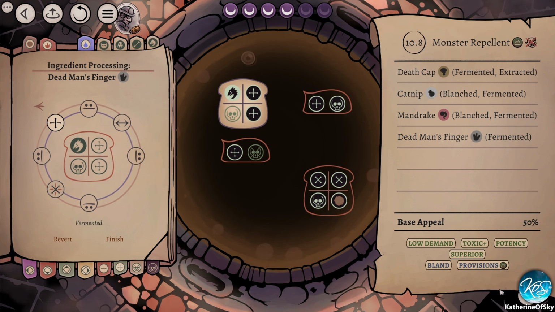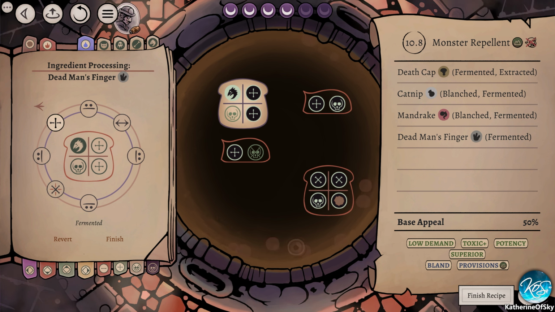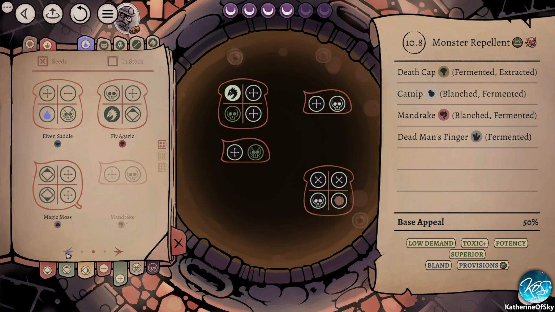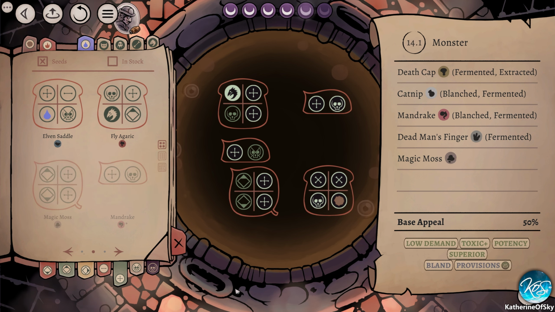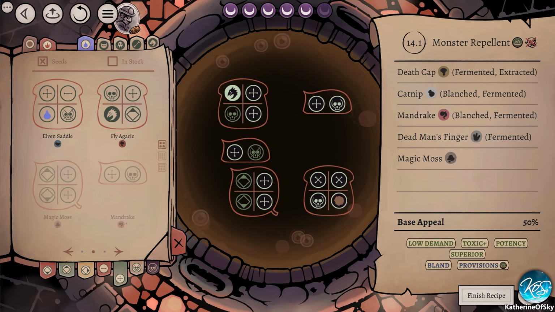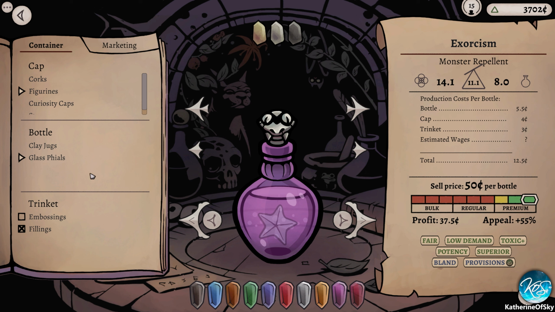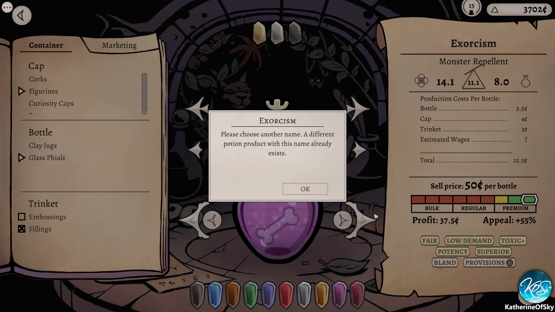Dude. I guess what we can do is just this. Yeah, there we go. 10.8 monster repellent. It's a little bit more deadly to make. And also, we now have magic moss, which is fantastic. Look at this. You can just put the whole thing in. 14.1. I wonder if things above 10 actually do anything. All right, figurines is going to be 8.0 here. And put a filling in it. Exorcism. Sure. These are cool. I like the figurines. Those are fun. All right. Okay. There we go. 50 cents a bottle, and very happy to buy this. People find this to be of great value. Wait, why? What? I want this to replace it, though.